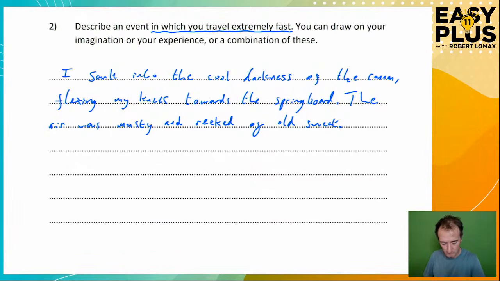The air was musty and reeked of old sweat. Okay, let's give us a bit more tension. So what would happen just before you're launched? There'd be some kind of... what do they call some showman, ringmaster? I can't remember what the term is anyway for the person who leads the circus. Mental block. Anyway, what would they say? Something like, and now time for the great something or other. Let's go with that.